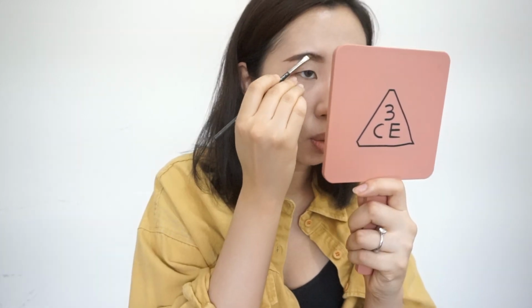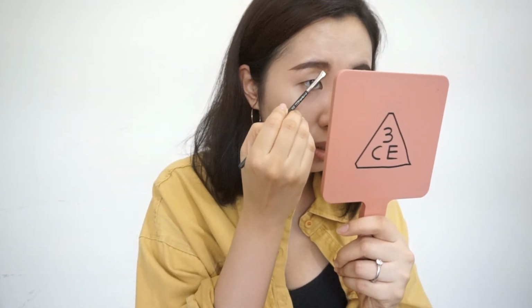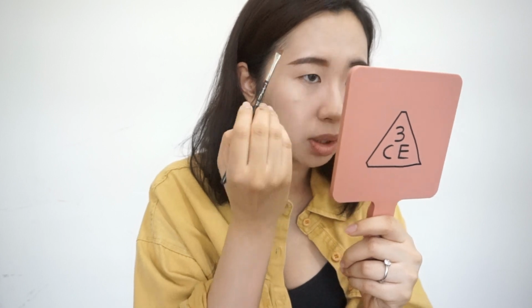So if you want to keep it more natural, you can keep it at this, but I want the look to be a little bit more orangey, so I'll be using the coppery orangey shade that I'm going to use on my lid, and add a little bit of this to my brows. This shade is actually shimmery, so make sure you don't use too much or else your brows will look a little weird. Just use a very little bit to give it the hint of color. Just very little bit at the front.